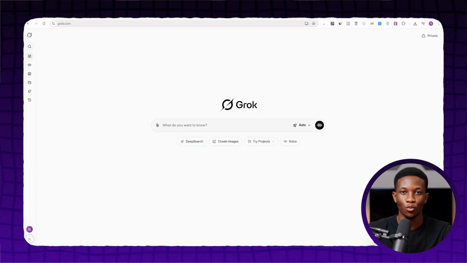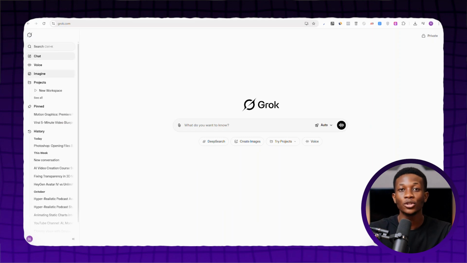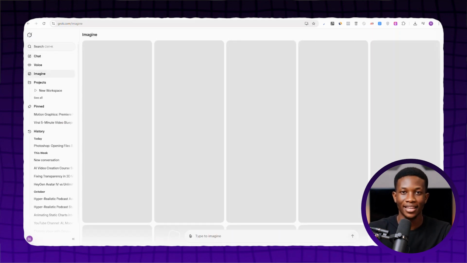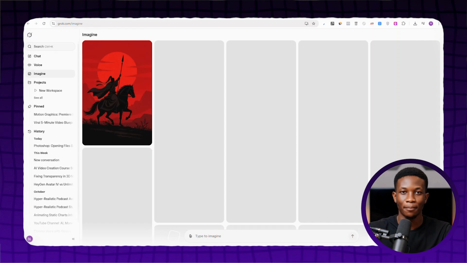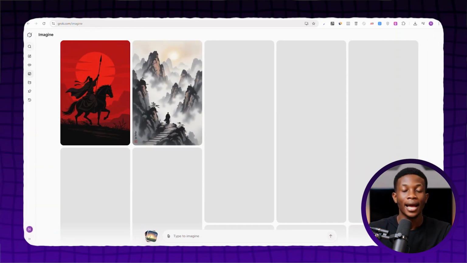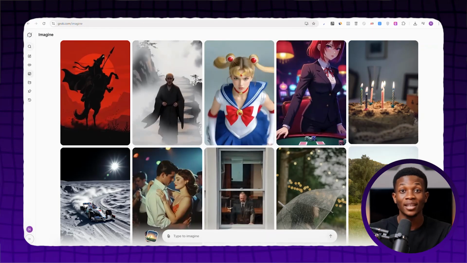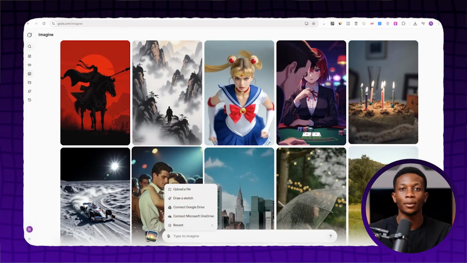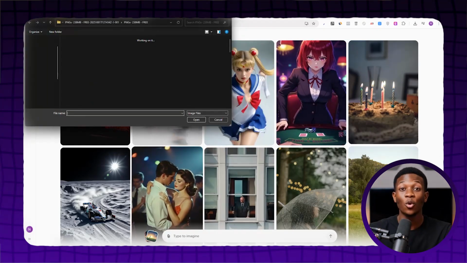Now go to grok.com. Once you're there, if you don't have an account, kindly sign up. It's free using your Gmail account. Now click on the Imagine option in the menu, and then you'll be taken to the page where you can make use of the Grok image and video generation tool. Side note, Grok works similarly to ChatGPT. You can use it to generate scripts, learn about things, generate images and videos, and even code if you're into that.